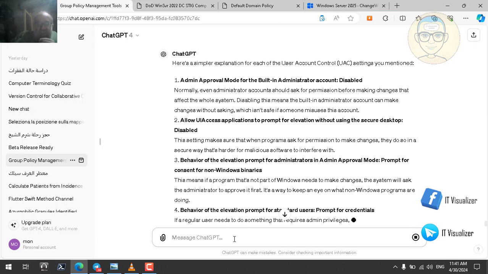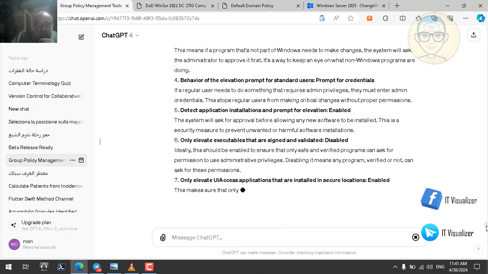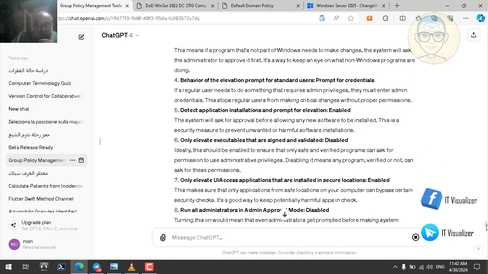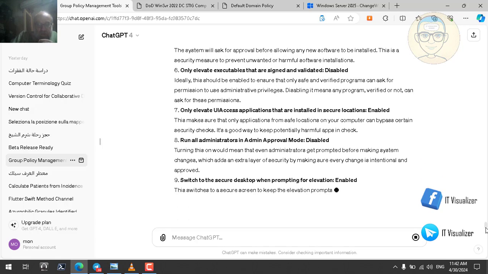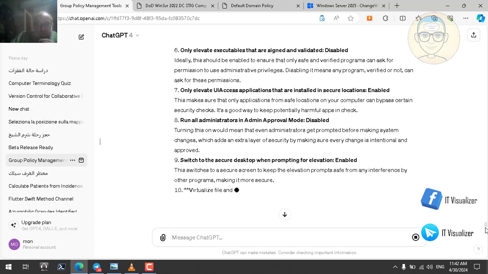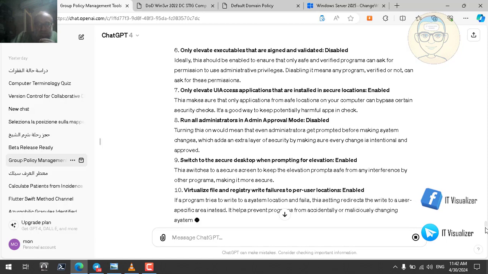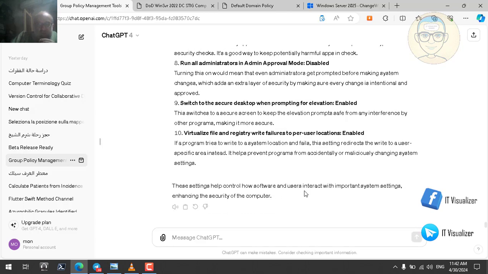So we can see it's giving a very, very good explanation. Let me ask ChatGPT to read it loudly and see what the answer is. Okay. Let's read it loudly.